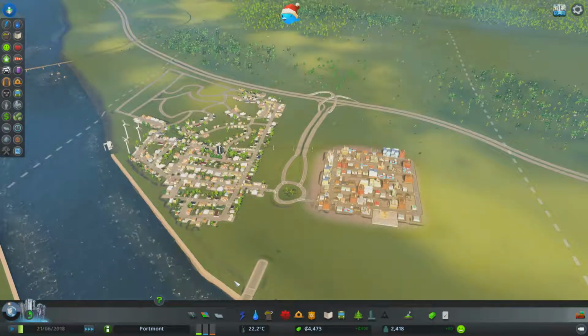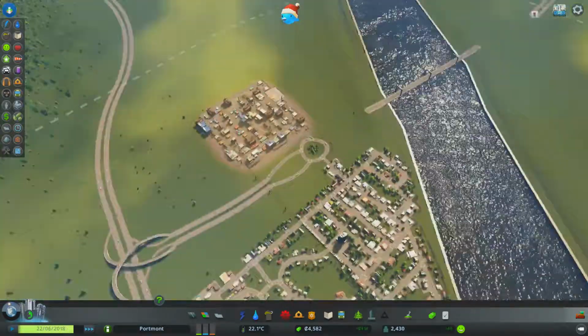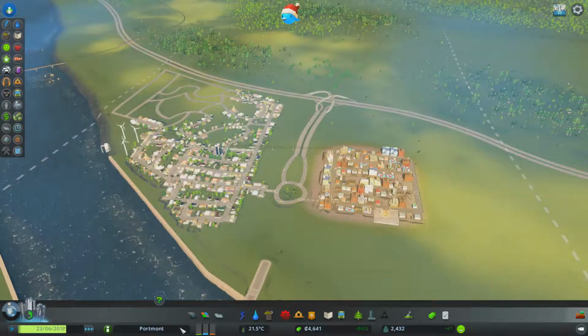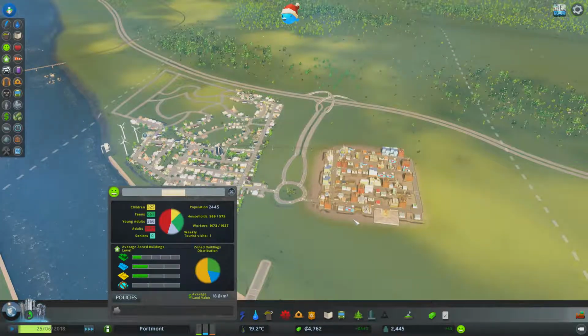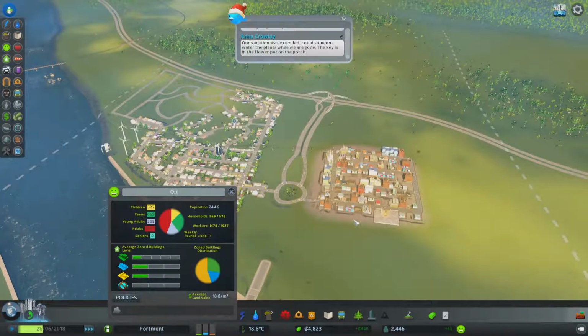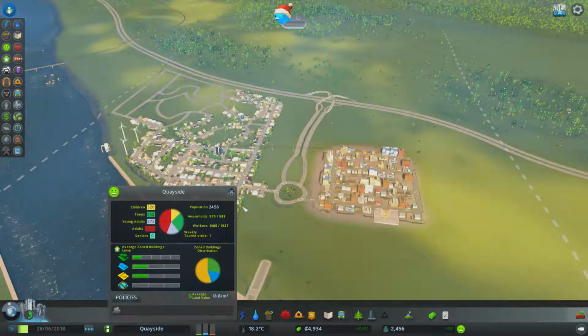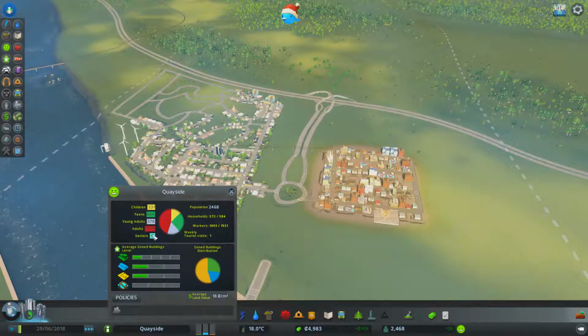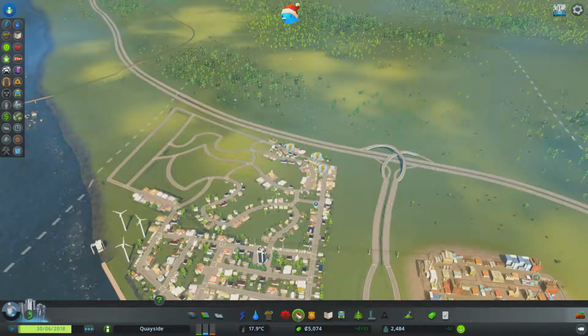So, Portmont is currently the city name. I kind of like Keyside as our little name for this one. So we're going to call it Keyside for the time being. If you have better suggestions, other than shit city, we'll update it. We'll put it in there, and it just goes to show how many working people we've got and stuff, which is a cool little feature, I think.